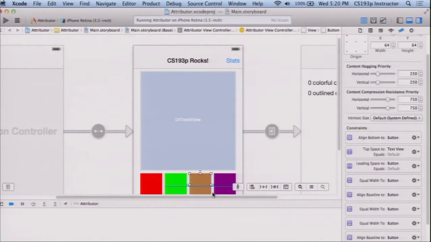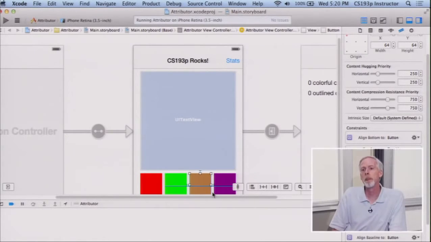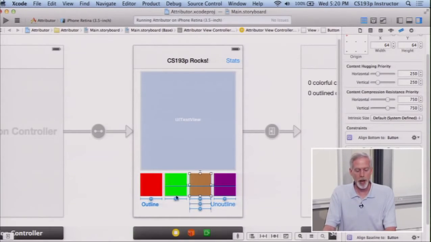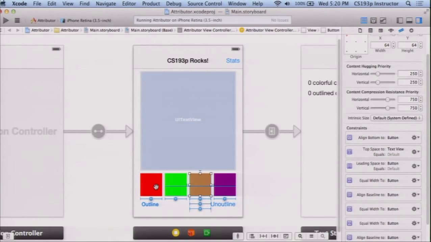Okay? So sometimes you'll get constraints that won't have any problems in Xcode, but you still might have some conflict. So you should be looking at your console to see if there's conflicts. Question? Why did you keep the height equals 64 magic number? Okay, so the question is, why did I keep the height equals 64 magic number? And that's a super good question.